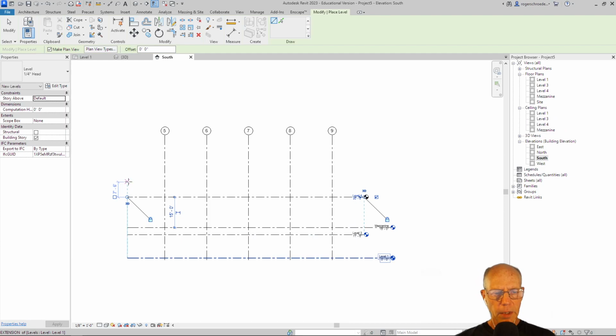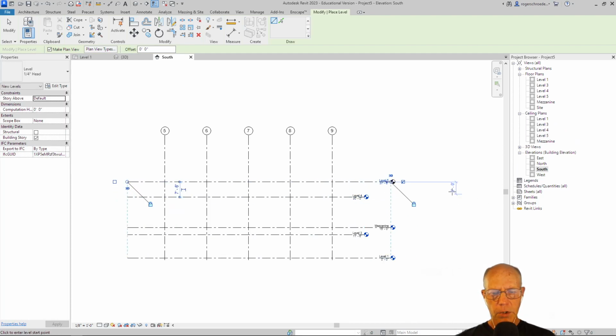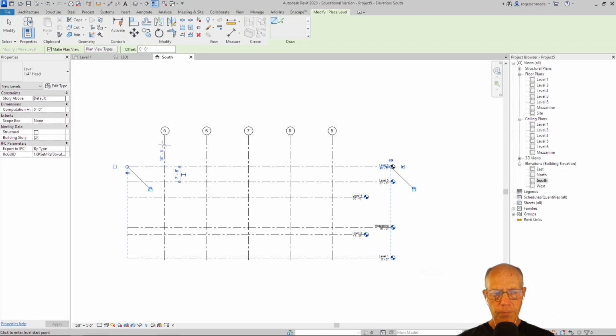Then I'll do a top of steel, and I want that to align with these. And you notice I held these two back a little bit, because I don't want those to be clashing with each other with other levels, because they come kind of close. And then the last one I'll do is the top of what's going to be the top of the parapet. Now we can go in and reassign names for these and levels.